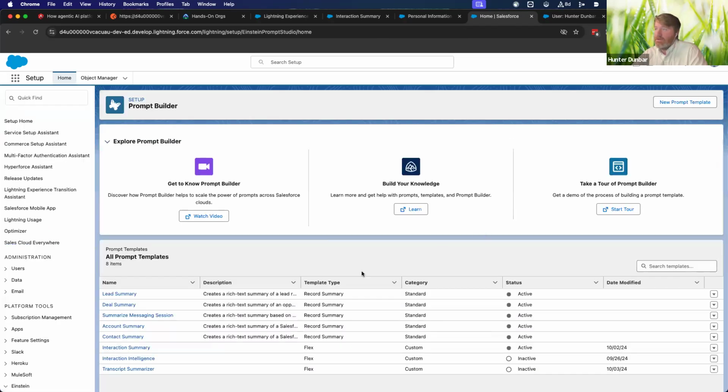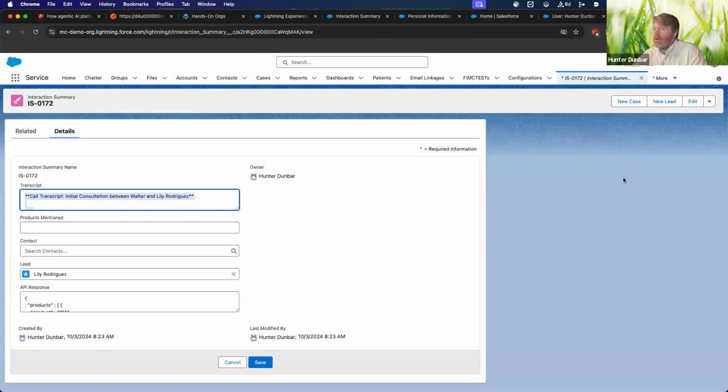Okay, so that's Prompt Builder. I think for the purposes of the demo today, that's as far as we need to go for my demo portion. I'm going to hand it over to Tim now to talk about how we take all that information and pull it into a Marketing Cloud journey, and then all the other tooling that we can use to enable the overall marketing, the experience of the Marketing Cloud consultant.